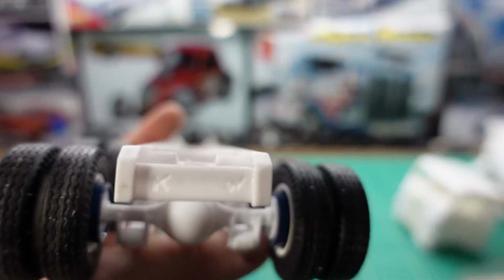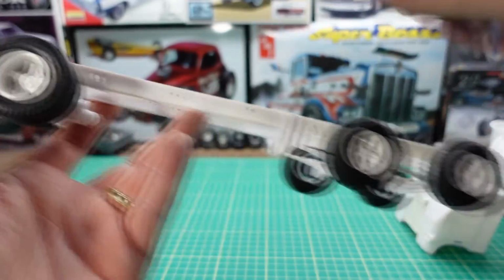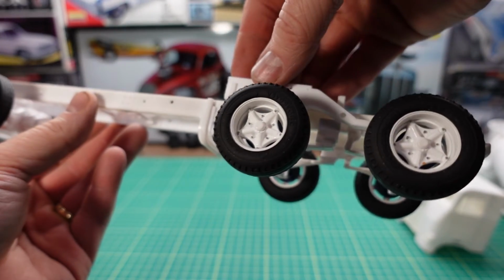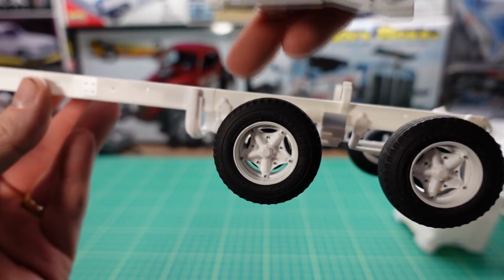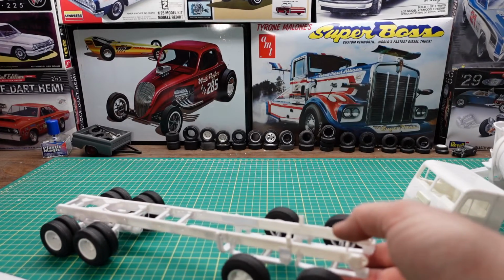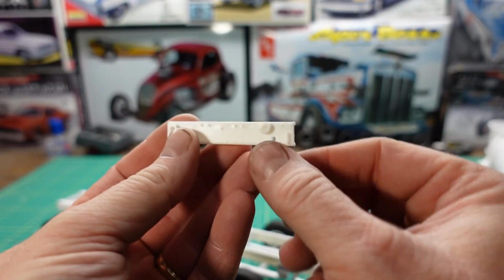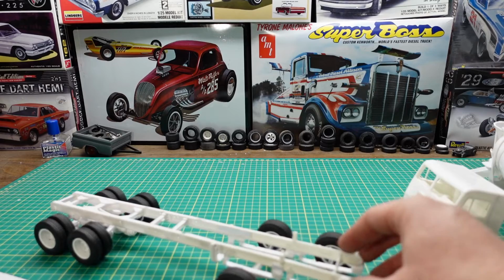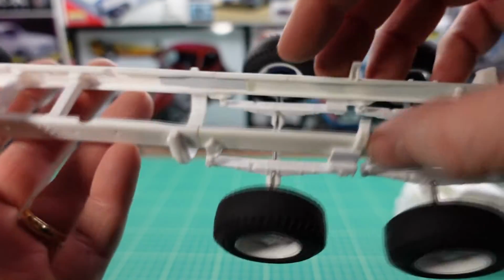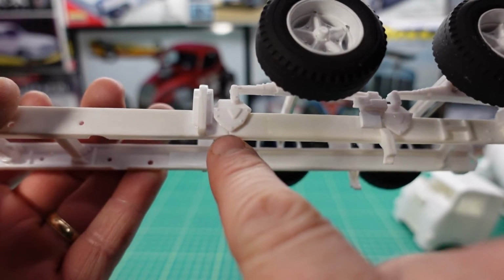Okay. The chassis is a mix of Kenworth, and I still have to get rid of the KW on the back because now being a Freightliner we don't want to see the KW, but that's easy to fill and sand out. Basically this was the original truck chassis here. I cut that off there, and then I used the back off of the shortened chassis for the Freightliner. This is all that I cut off the back. That holds the rear suspension, and between the two you'll see a seam here and a seam on the other side, which is mostly hidden by this suspension piece here.